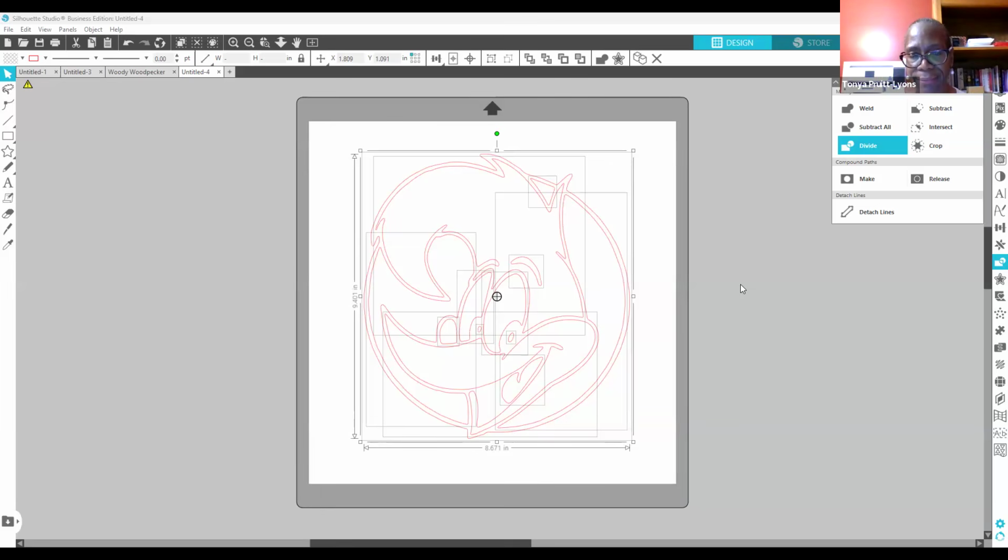Sometimes when I'm working on designs like this one that are a little bit more intricate, I have to talk myself through the process. Sometimes I have to go back and figure out what I did wrong and rethink it through. But typically, this is the same process you'll do for any design or graphic you bring in from the internet.